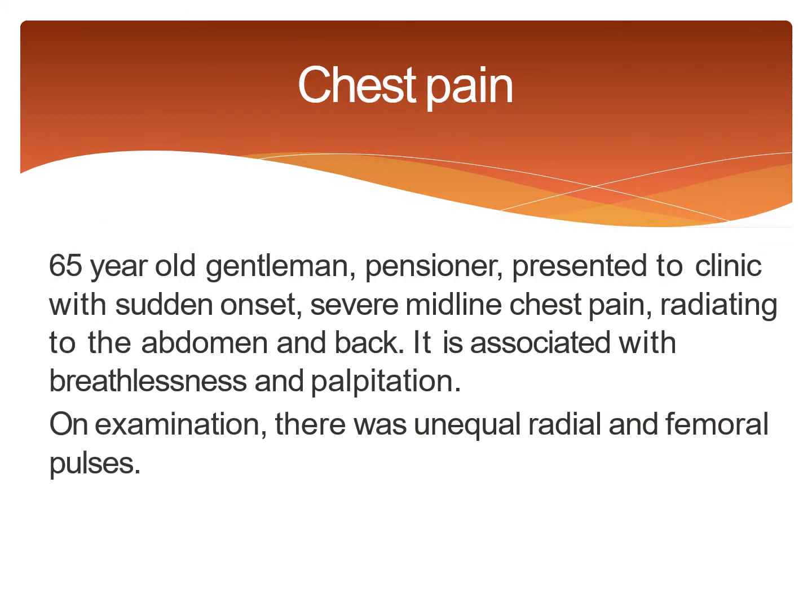Here is a case for chest pain. A 65-year-old gentleman, pensioner, presented to clinic with sudden onset severe midline chest pain, radiating to the abdomen and back. It is associated with breathlessness and palpitation. On examination, there was unequal radial and femoral pulses. What is the condition that presents like this?